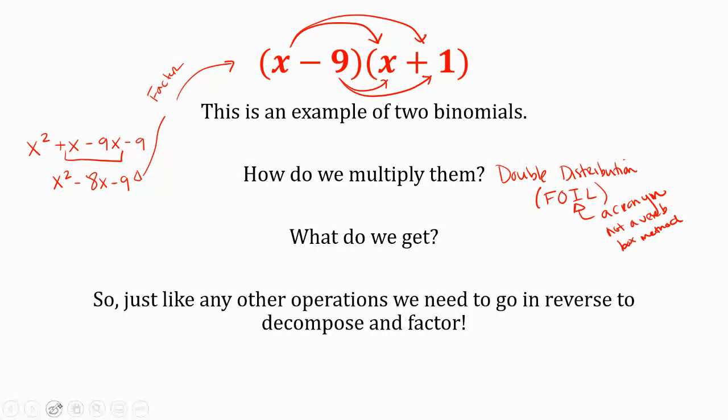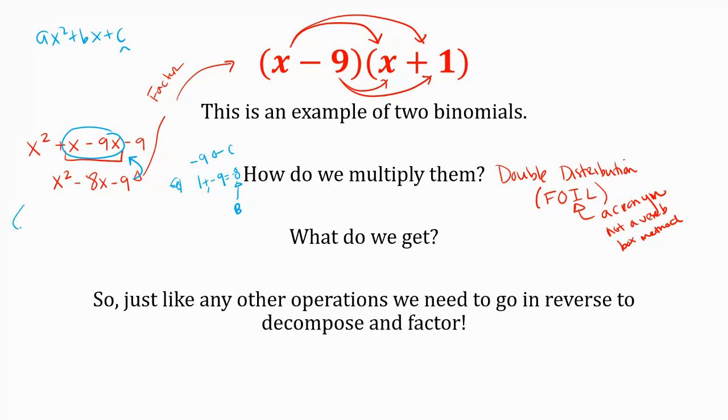to decompose this or to factor this. So if I was going to grab a new color and go backwards through this, I first of all need to figure out where is this. I need to do this step, right? I need to figure out, how do I get from here to here? So I would need that +1, that 1 and that -9. Those are two numbers that multiply out to -9, and when I add them, I get -8. If you remember, you have ax squared plus bx plus c. They multiply to c, and they add to b.